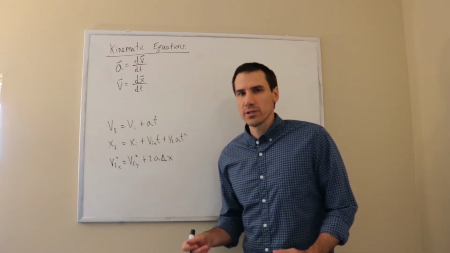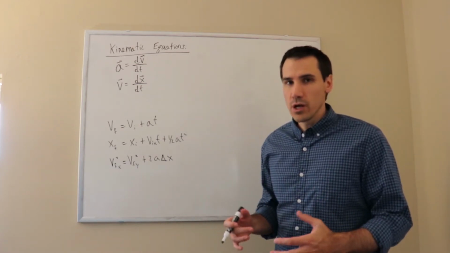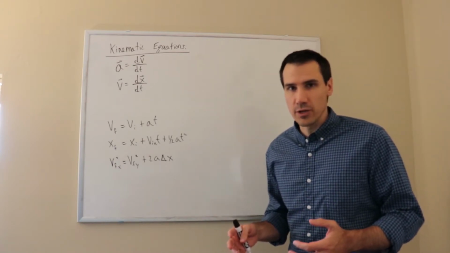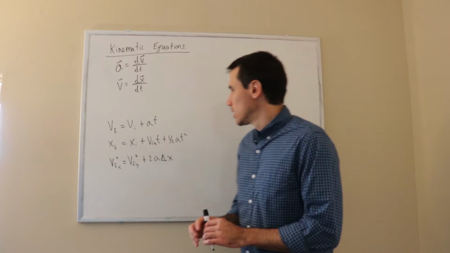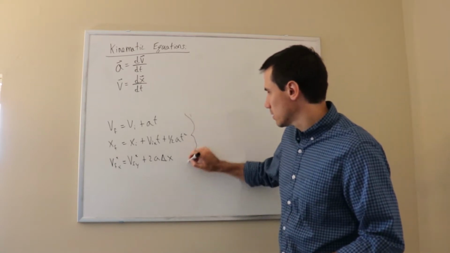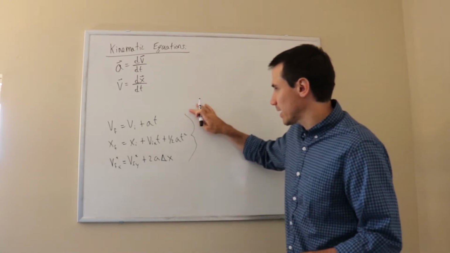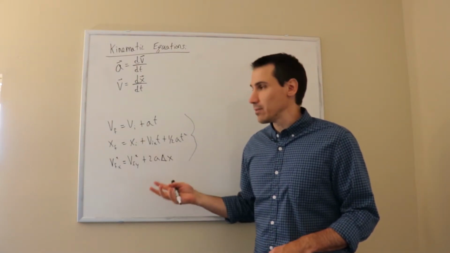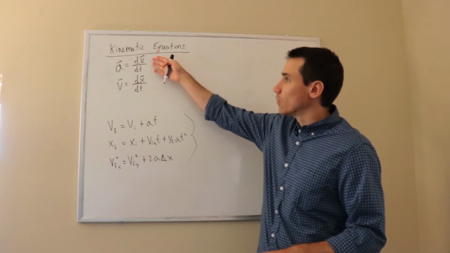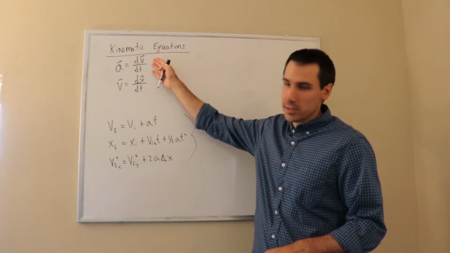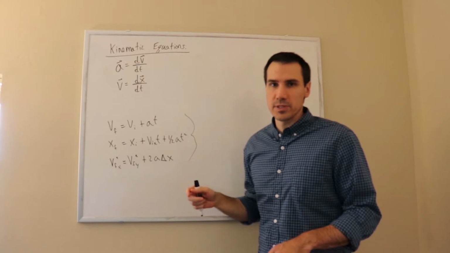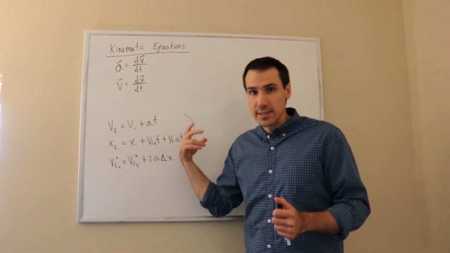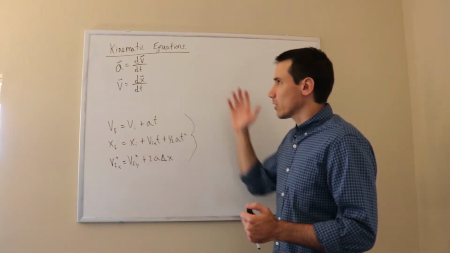In this video, we are going to talk about the kinematic equations, which are three equations that we use to describe the motion of objects undergoing constant acceleration. So these equations here are our three kinematic equations, and in this video we are going to derive them from our known relations between acceleration and velocity and between velocity and position. These were discussed in the last kinematics video, so you should already be familiar with those.